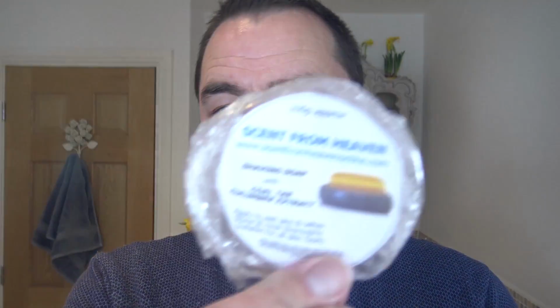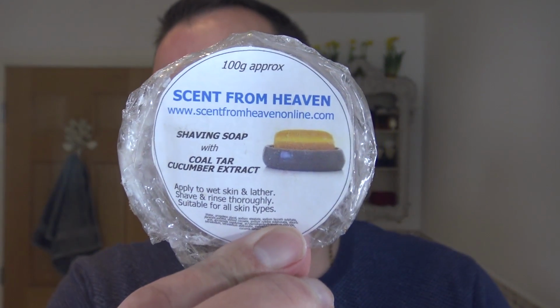So a bit of a theme there with the daffodils, our national flower, and I'm going to use a Welsh soap. Everything else as usual, but the soap is going to be a Welsh soap, which sadly is no longer available. I've used it many times. Sent from Heaven shaving soap, and this is the coal tar scented soap, in the thrown stone scuttle there, and I've just wet the top nicely.